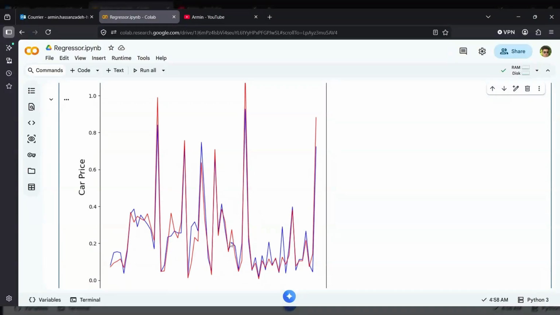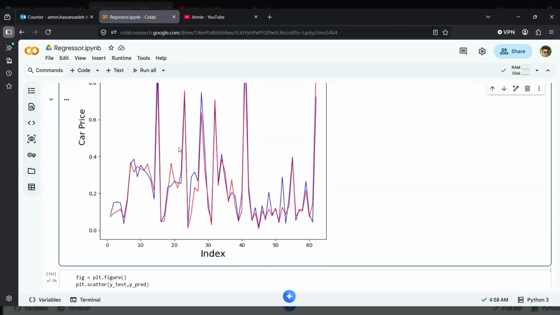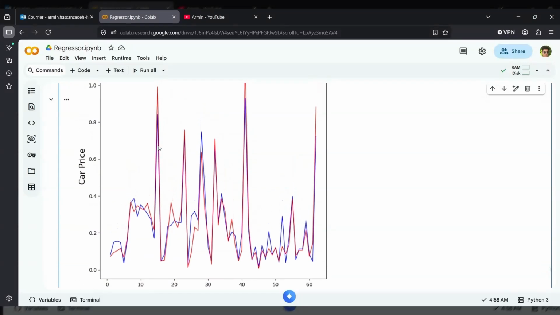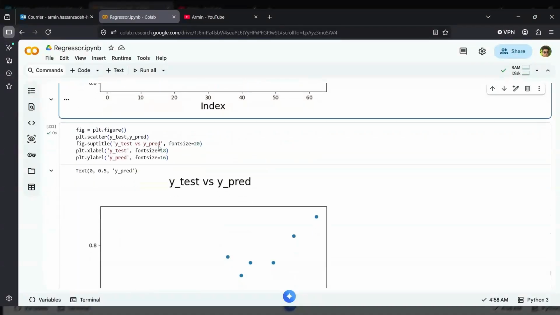The closer, the better. I mean, if these two lines are close together, it shows the difference of actual and predicted results. So the nearer the prediction is to actual, the better.